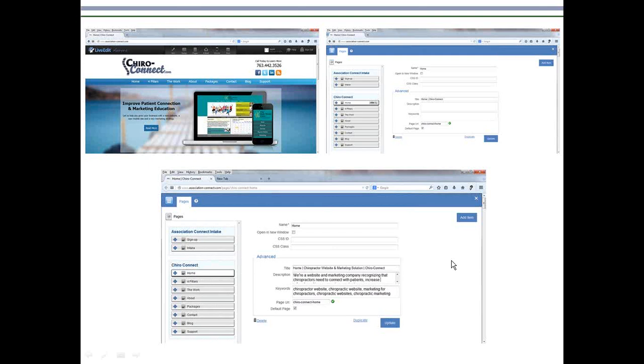And usually I put about between 4 and 6 on a page when I'm doing SEO, just so the search engines can see an idea of, okay, they have a very specific target, a very specific idea of what they're wanting me to see this site is about.